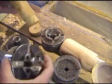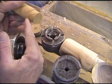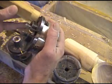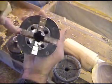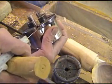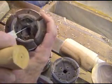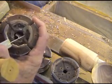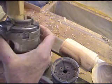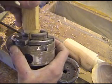Now, the pin jaw in this case is the Barracuda, and of course it's a lot deeper. I can still go out and get the jaws to hit on my rim there when I put that in, and I'm still not bottomed out in the chuck. Now, as you can see, this chuck goes all the way through, so actually I have back to this plate before I bottom out in this chuck, where many of the chucks, the bottom is clear down here, but I've actually got a chuck here. So now I've only got this distance to work with. And of course, see, that tenon would be too long for that chuck. That would not give me a good hold in that chuck.